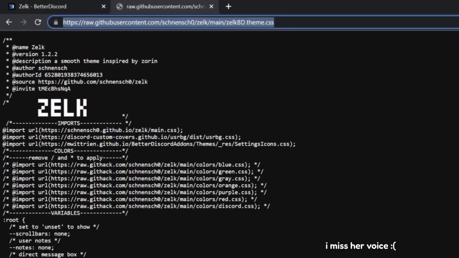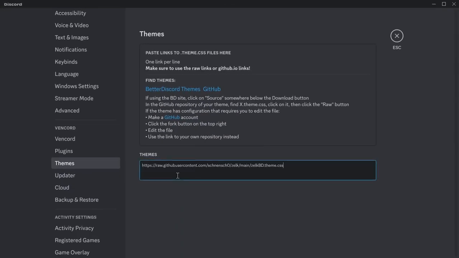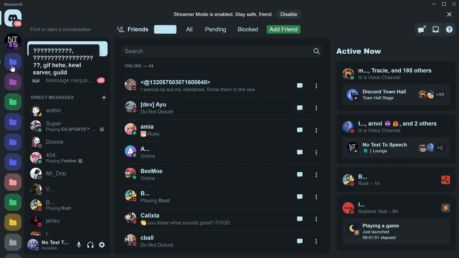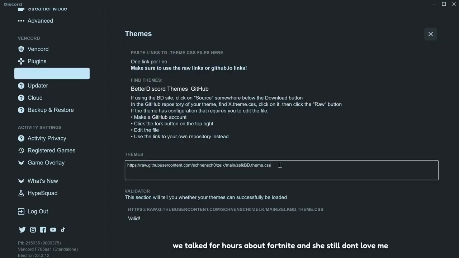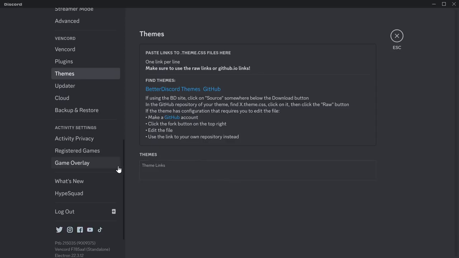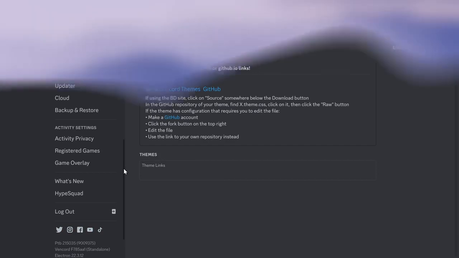You want to copy this link, go back to Discord and paste in the theme link and press that enter key and then also click off. Kaboom. Fancy new theme. I go and I can do whatever the heck I want. So you can do themes, and if you want to take them off, all you got to do is just remove the link, click off of themes, and you're back to normal. Anyways, that's why people download client mods, because there are tons and tons and tons of features.